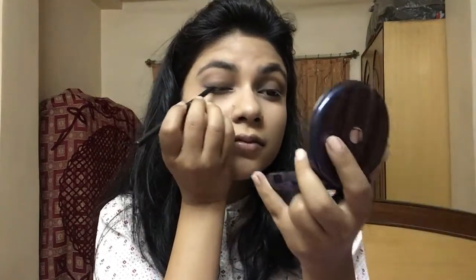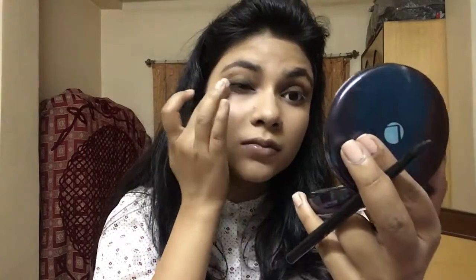So what I'm going to do is take a black kajal. I'm using the Super Black Colossal by Maybelline, and I'm going to use this as an eyeliner, like put it on my lash line, and then we're going to smudge it out with our fingers again. So this is what it should look like after smudging the black eyeliner, and now I'm going to do the same on the other eye.